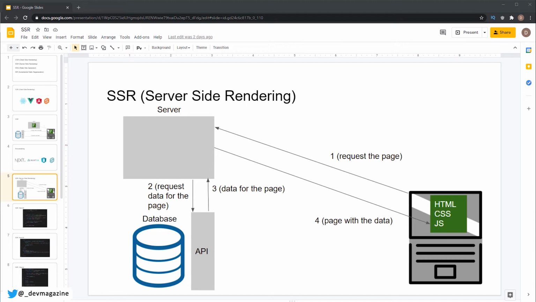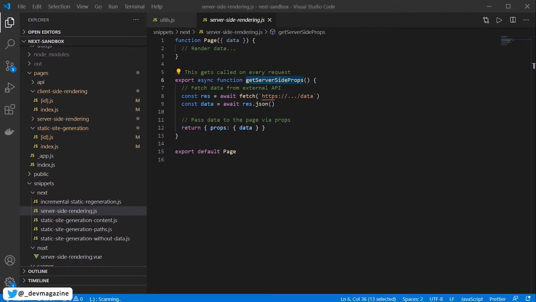Let's see how it can be implemented using frameworks. For NextJS, you have to export an async function getServerSideProps, and inside this function we fetch some necessary data from services or from the database, and then this JSON will go to props.